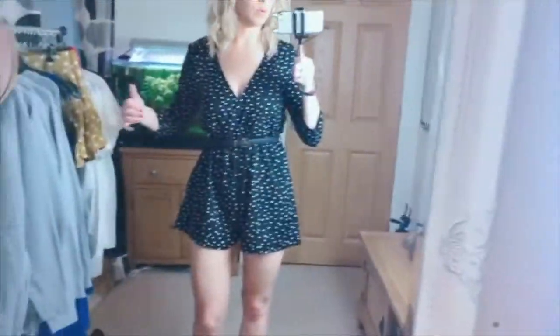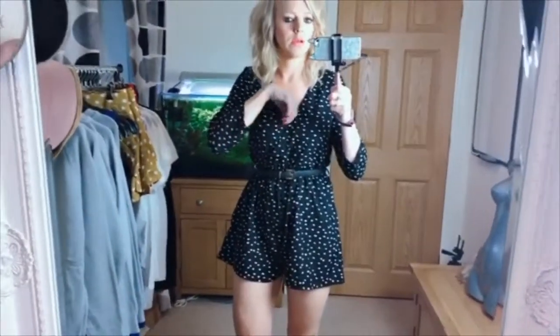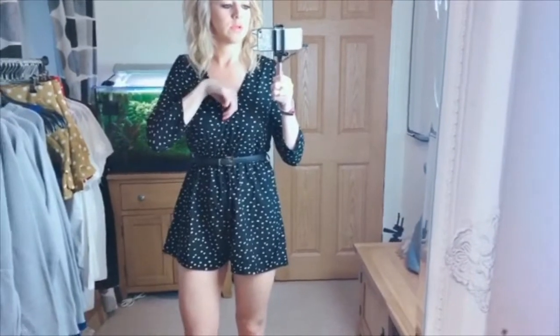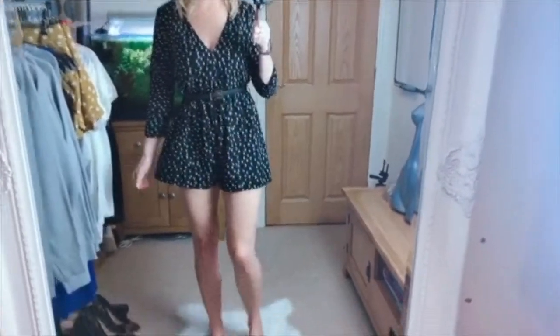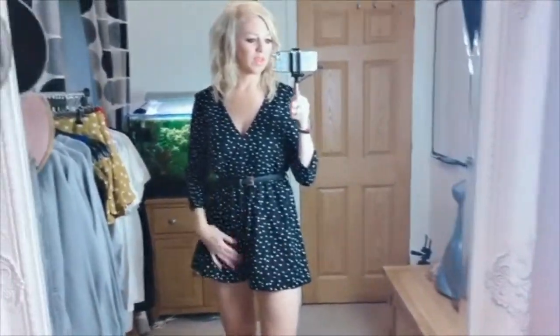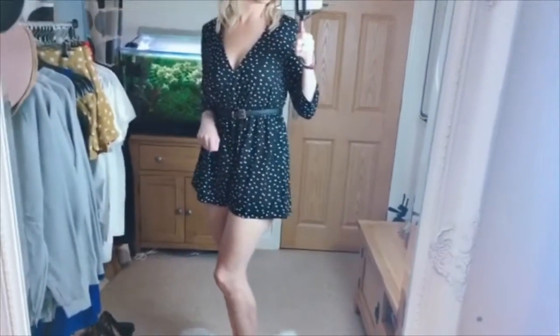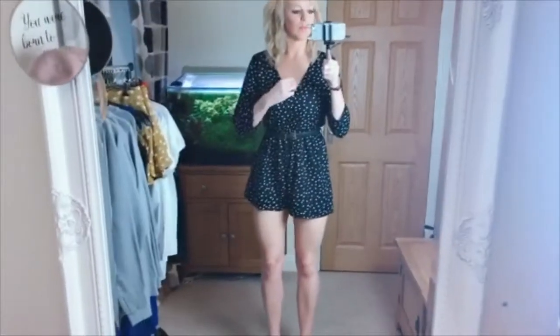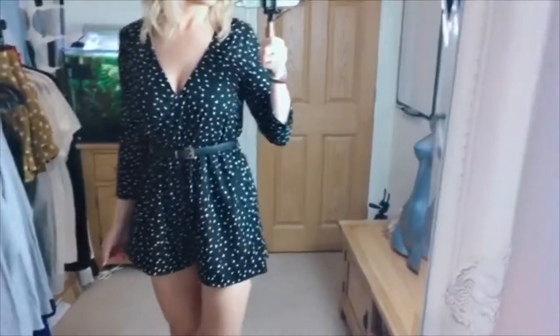It is very booby, like when you move, your boobs kind of pop out a little bit. So I might have to just safety pin this little bit here just to keep the bad boys in. But again, I really like it. It's really comfy. Please ignore my pasty pins because they will be tanned. It's quite thin material. It's got little 3/4 length sleeves. And again, I don't think it's too much for a meal with little black heels and a little clutch. A little bit of boob, but not too much. And yeah, again, I really like it.